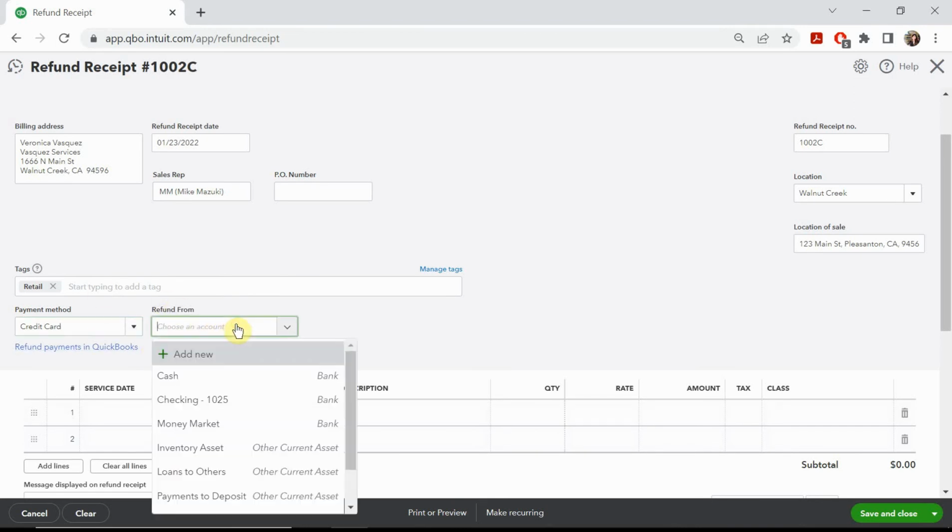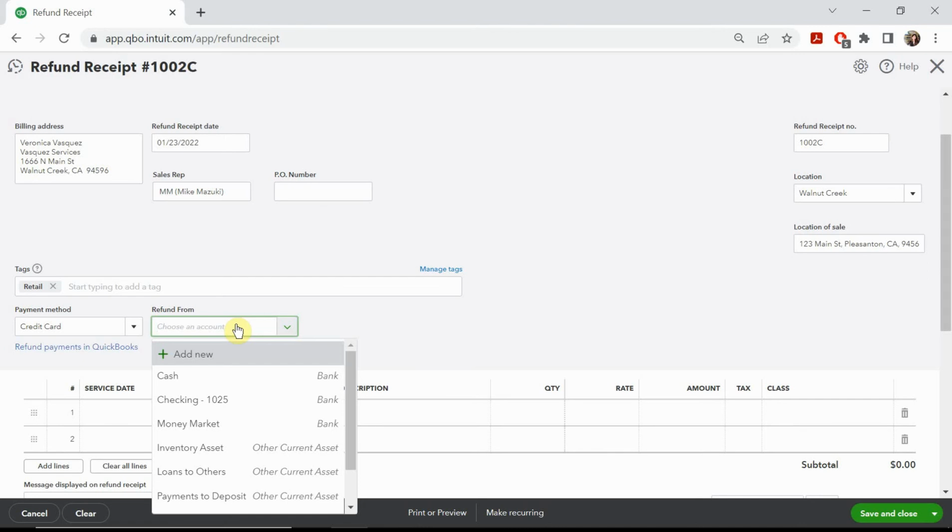All right, and where is it going to come out from? So in this case, if you chose to actually manually deposit this, then you can go ahead and make sure you call your vendor or call your credit card company and let them know that you're issuing a refund. Okay, but if you pay the subscription for it, you could go ahead and just use your checking account and it should take it off automatically.